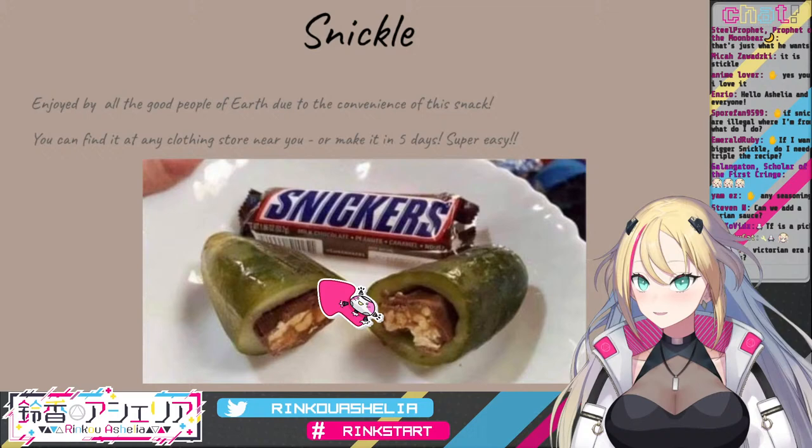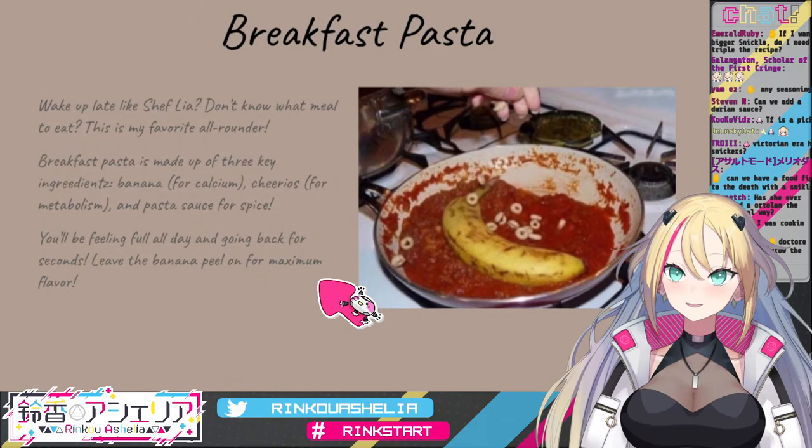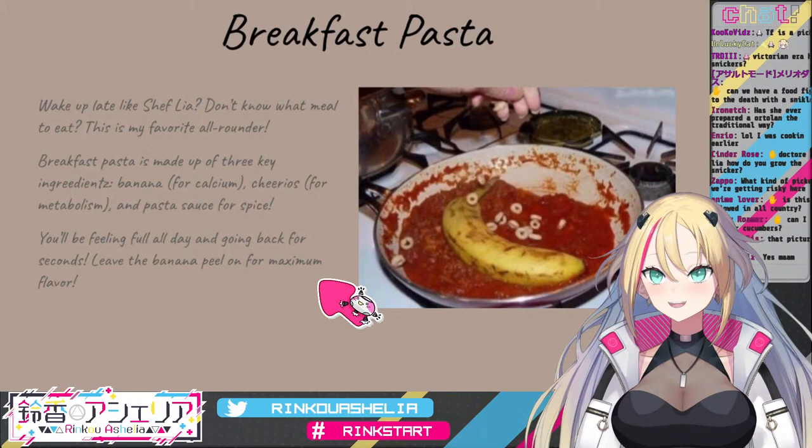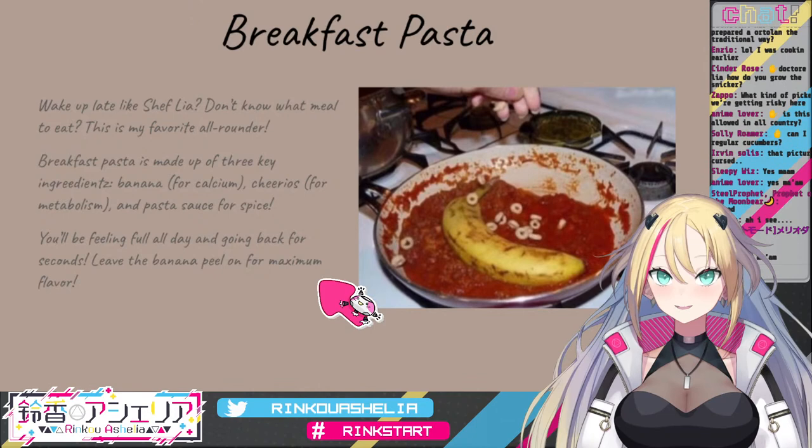Are you guys ready? The next dish is breakfast pasta! You guys know this one. Breakfast pasta. It's very popular among college students in Burgerland. Guys, you guys have had this before. Anyone eaten this before? It's very good for you.